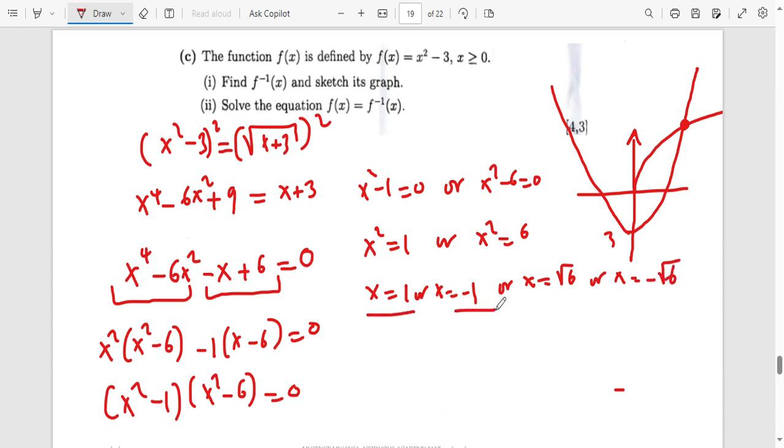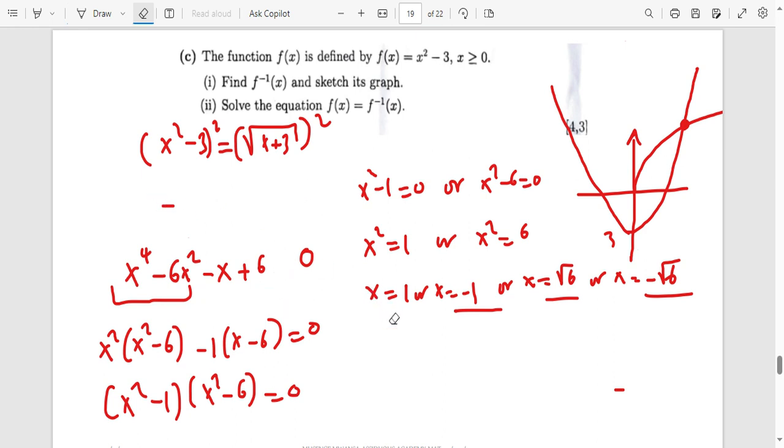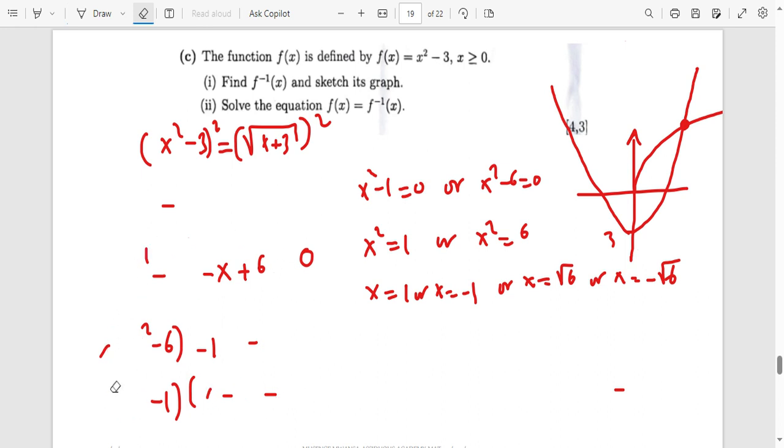So these are the possible solutions, but not all the answers are actually solutions. You need to test which ones are answers. You need to go in the actual function. Those which work are the solutions. I already drew the graph. So from the graph, you can tell at least what should be the value. So the only possible answer is either positive 1 or positive square root of 6. So go in the function and check where there is x, we are going to substitute these solutions.